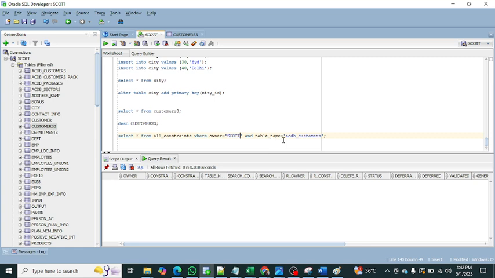We can identify which type of constraint we have provided for each column, and also which table it references. In this syntax we can see all the constraints placed in the table.